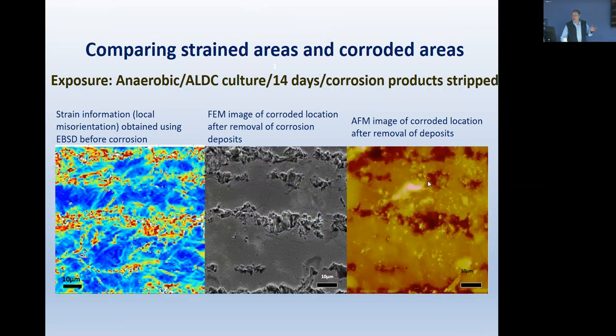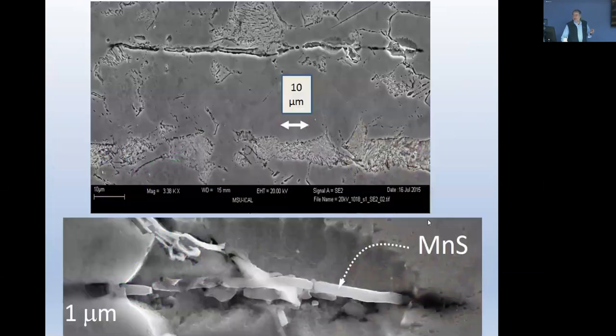So we predict, and this is the atomic force microscope image of the same area. You can see the depth of these pits, etc. And I'm almost done. Every place on this image is predicted, like along this manganese sulfide inclusion. This was a very short exposure to corrosion. These cementite features, these are carbides essentially, make carbon steel hard. Anywhere there's carbide, they start corroding. Zoom in here, this is a manganese sulfide inclusion. Obviously the immediate surroundings are corroded, and it's exposing this manganese sulfide stringer like that.